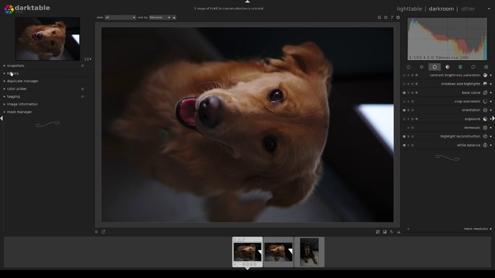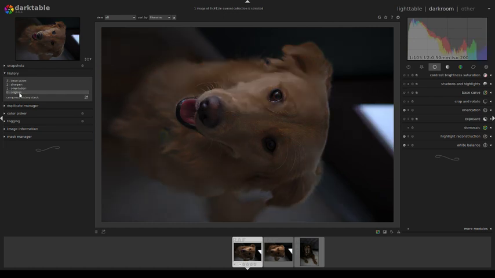So on this side, you have snapshots. These are like saved instances. History. Remember what I told you, that it applies a bunch of stuff. So original, this is what the raw file looks like unedited. See what I mean about it being kind of flat? So it does 50% of the work for you right away. That was pretty good.